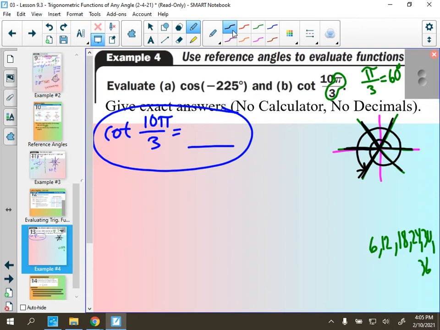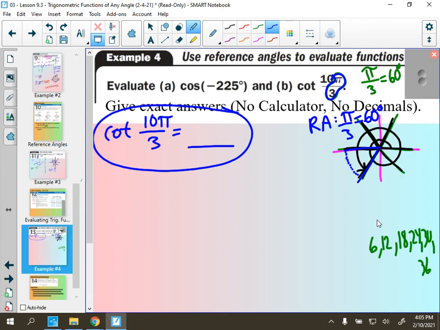So it's that same idea, and I know I said it doesn't happen all the time, but for the most part, if I see that pi over 3, what's the shortest way back to the x-axis? One of those black tick marks that we highlighted, that's 60 degrees. So my reference angle is pi over 3, which is equal, we just wrote it up above there, to 60 degrees. So I'm trying to give us some options to work with, always having to convert to radians, or from radians to degrees and back and forth. So 60 degrees is kind of the magic number.